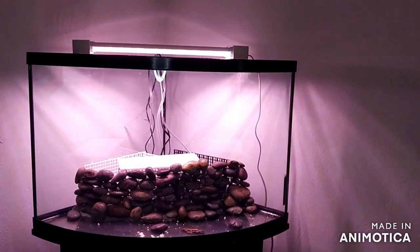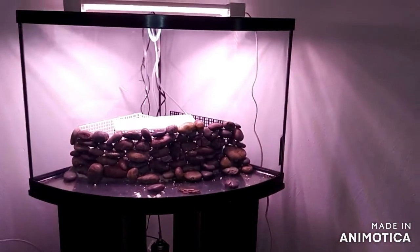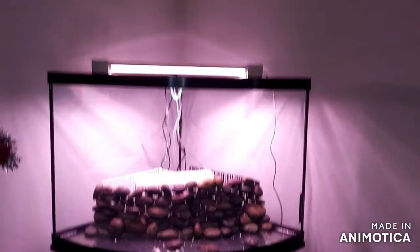I also started placing down some of the egg crate that we'll be using to hold up the tank, and it'll also provide protection to the pump and heater as well.